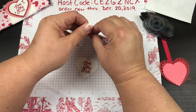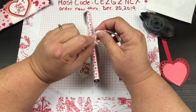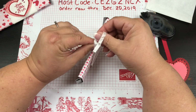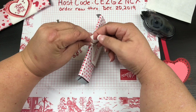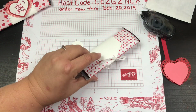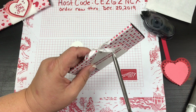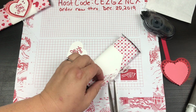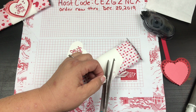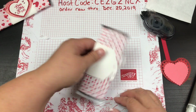So we're going to take that, tie it at the top, and just make a bow. Very easy portion there. And the ribbon is already crinkly, so that crinkle just adds to that. And then I just happen to have these big scissors, so I'm going to cut that at a bit of an angle there. There we go. So that part is done.